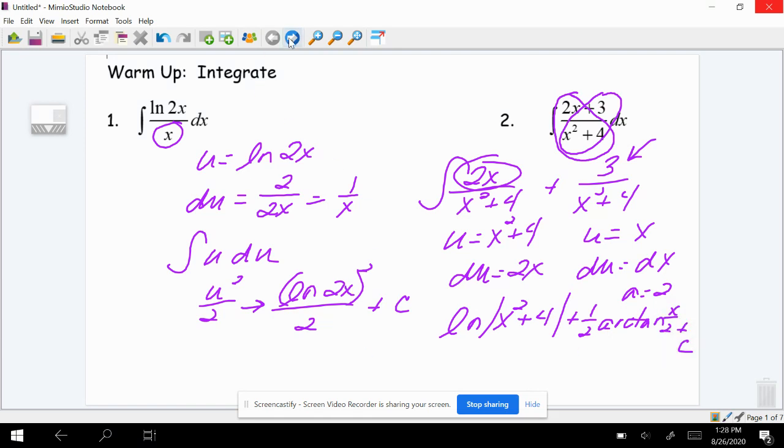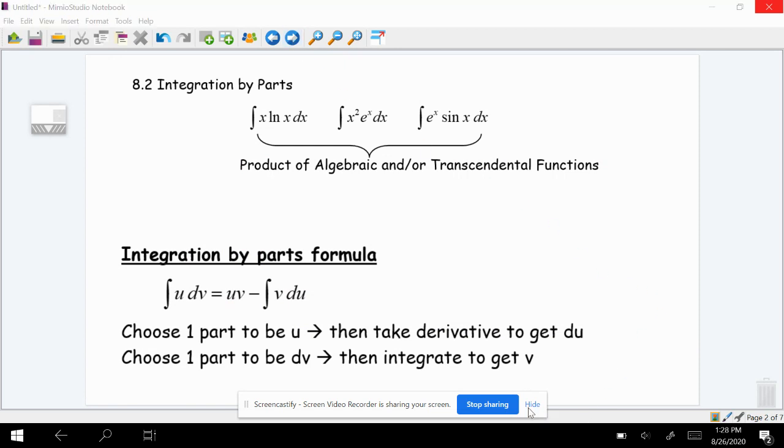All right, so into the new material. What we're doing now is a section called integration by parts. So we've gone through and talked about different ways we can integrate. We've got u sub, we've got trig, we've got inverse trig, algebraic techniques. Well, now we get to what's considered an advanced technique of integration, something beyond what we did in Calc 1 and moving to Calc 2.